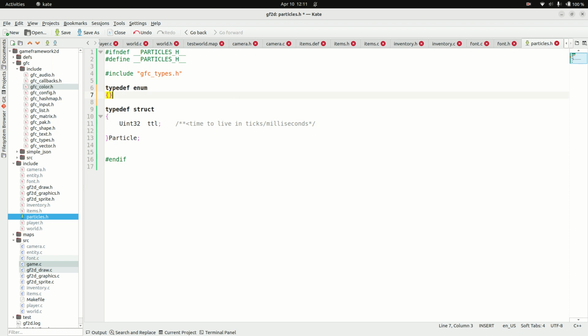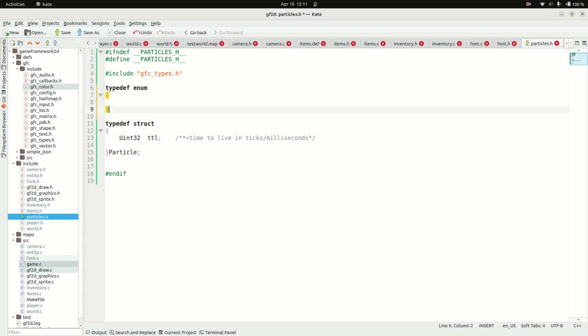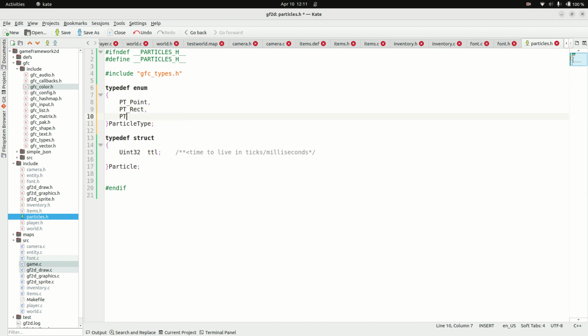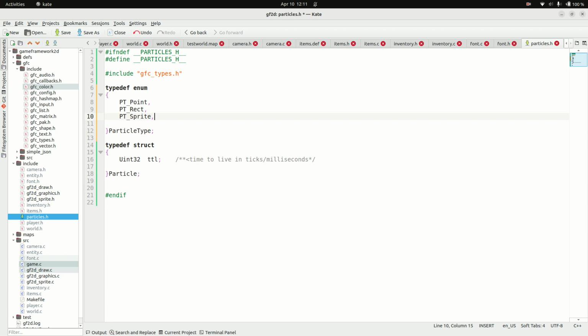No, wrong brackets. There we are. The type's going to be particle type. I'm going to go PT_point, then rect, circle. Let's go with rect. And then PT_sprite. Don't need a semicolon there. And don't forget the comma there. PT_max, so I can iterate through stuff and handle things.